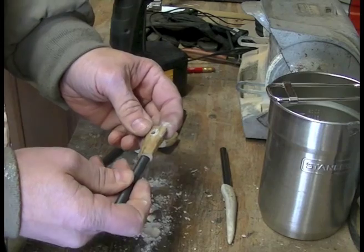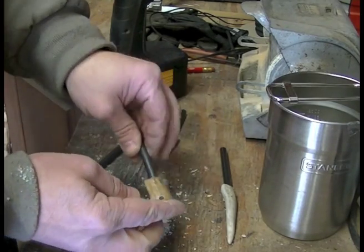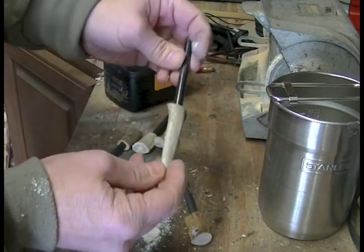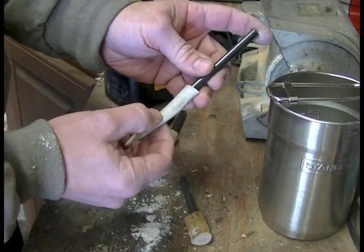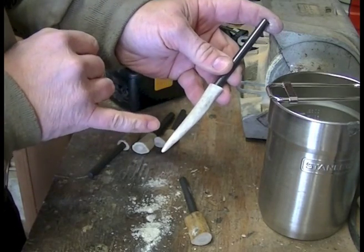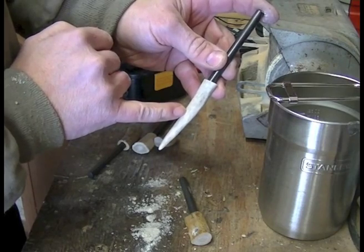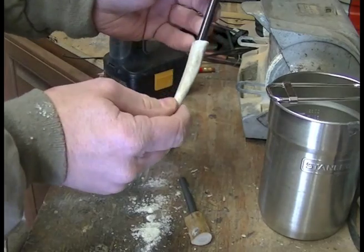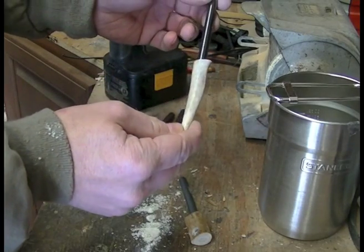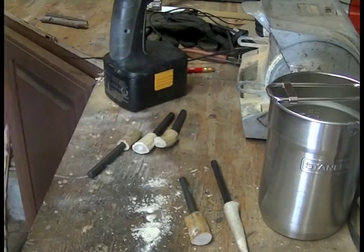So I'm going to go through and change the battery on my drill, but drill the lanyard holes out on these. Now this one, on this particular model, I don't like a lanyard hole in it personally. If somebody wants a lanyard hole in it, you have to kind of come up the antler a bit. So I don't generally put a lanyard hole on these unless somebody wants it. Anyway, I'm going to drill the rest of these out and I'll get back with you.